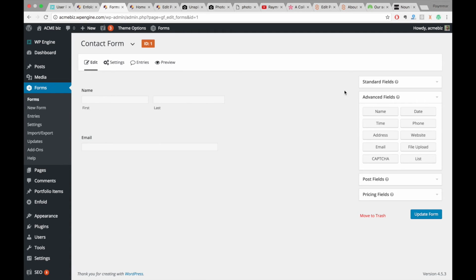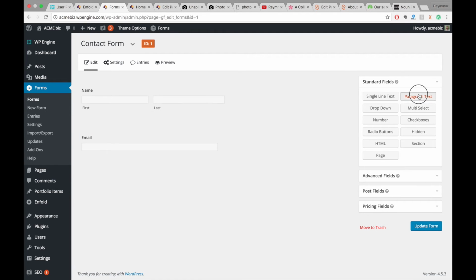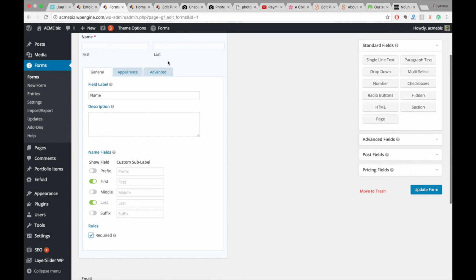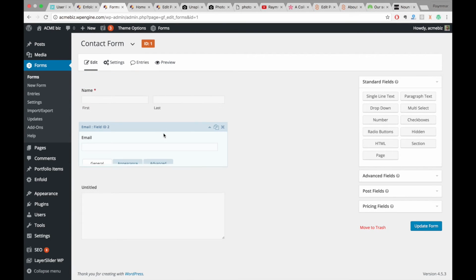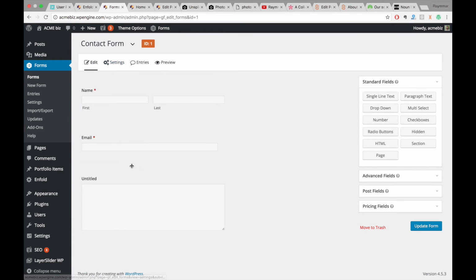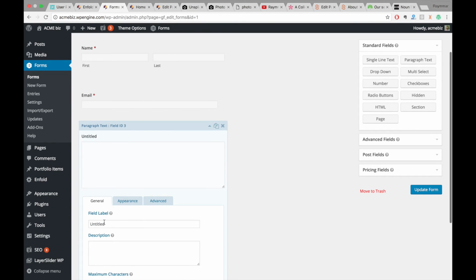All right, we're going to grab an email, and we're going to create a real simple one. We're just going to give them a box to fill out a message, right? When you create this form, you can set requirement rules. So I'm going to require that they give me a name. They will not be able to submit this form without a name or an email, okay? And then we'll just call this message.